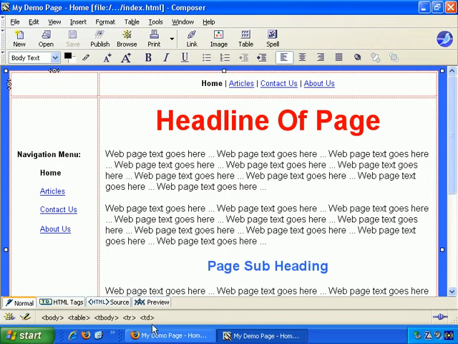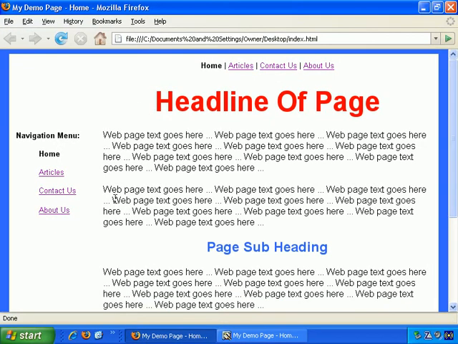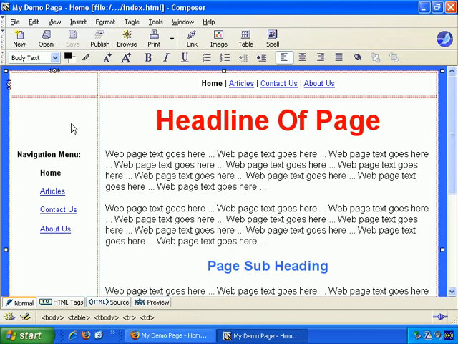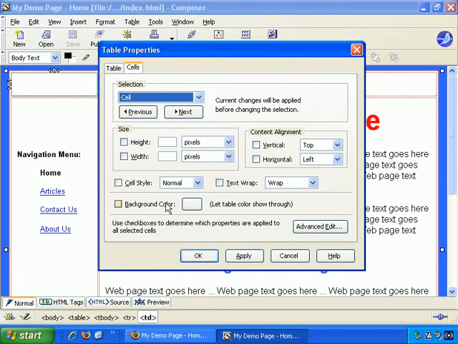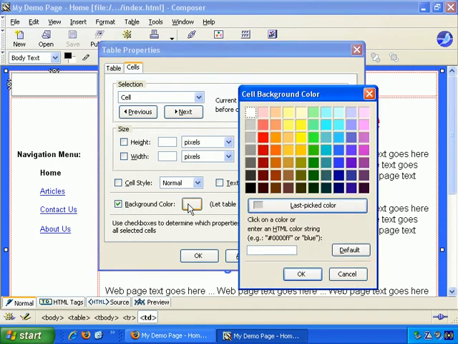Currently, it looks like this, as you see, but we can try to change the color of this left column. So what we can do is just choose this cell, double-click, and background color, and click here to change the color. And here are the options. What I've used previously that I would suggest, I've used a very light gray, and it makes quite a dramatic difference in how the page looks, but it's not dark enough to make it difficult to read the text. So it appears the lightest gray is here.